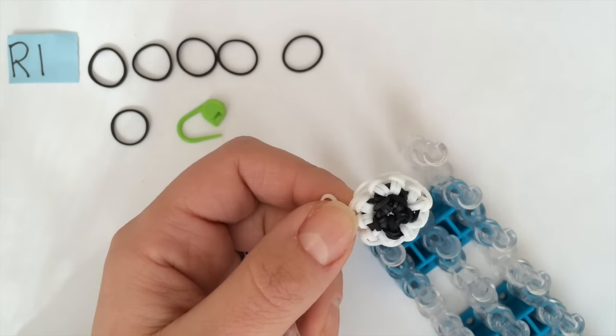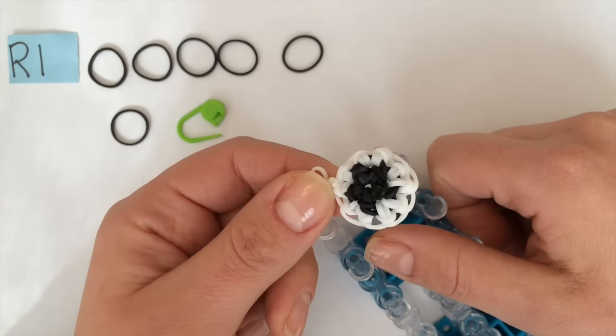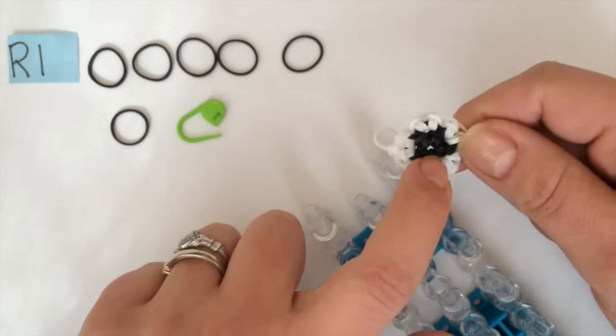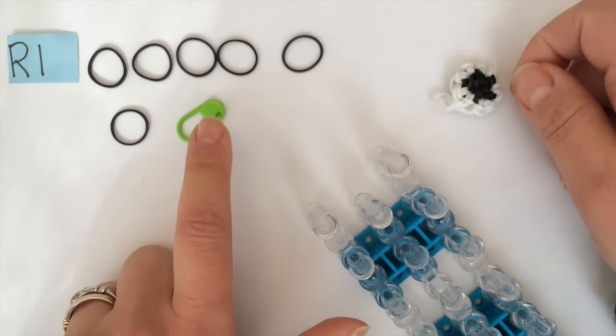Round one of the eye, I'm going to show you to do one, and then you're going to pause the video and make yourself another. There's two rounds to this, and I'm going to start off with the black color. We're going to do 5 single crochets in the magic ring.